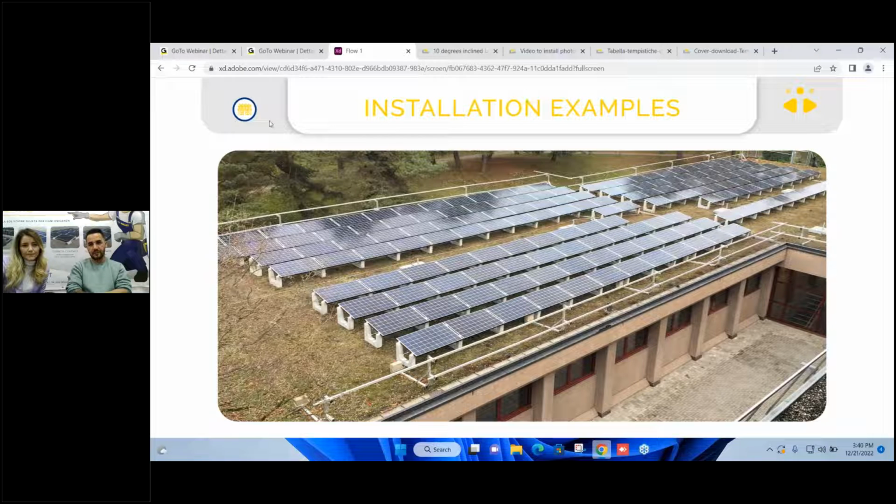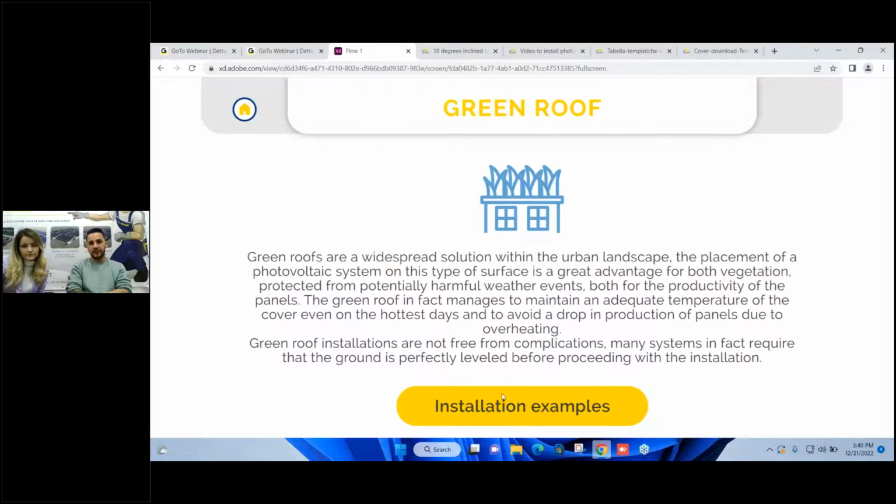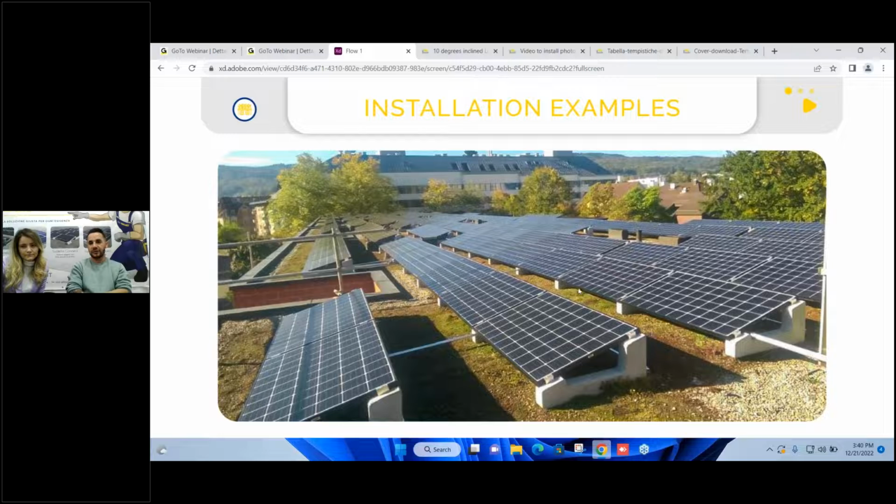Perfect. So in green roof we have some installation samples that we saw with Elona. Here, like you mentioned, the most used ones are the single ballast of the Sun Ballast system. Yes, correct. Separately. So green roofs, the majority of the time, I might say like 95%, are high ballast. It's a very small amount of orders that we sell with low ballast. It depends even on the grass, right?